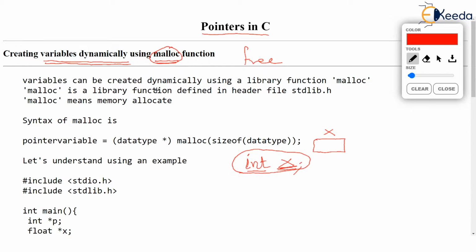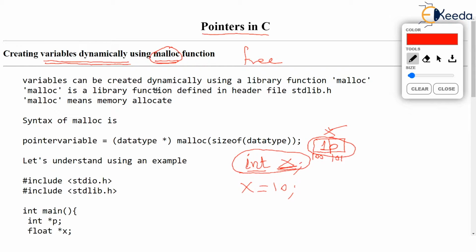If we assume that an integer consumes 2 bytes, then 2 bytes will be occupied by x at some address, let us say 100, 101, and whatever the integer is, like if x should become 10, then 10 will be stored in these 2 bytes, isn't it? But the point is that these 2 bytes which are meant for storing an integer are named as x. So we have a named variable here.